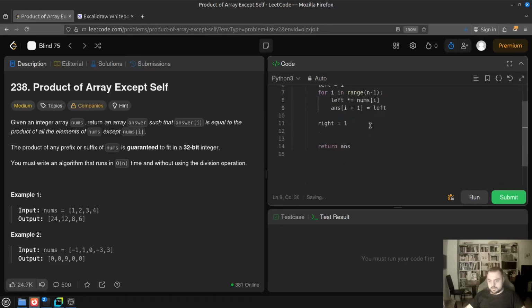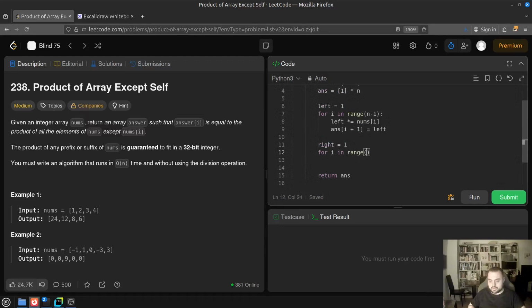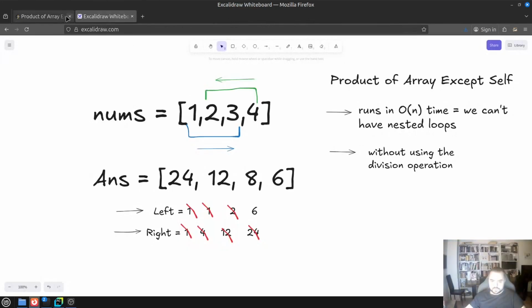Yes, and then for the right, we go in the other direction. So we start in range n minus 1. And minus 1, minus 1. No, sorry, we go, here is the last one is, I think, step, and here we go to 0, since we want to exclude the first element.